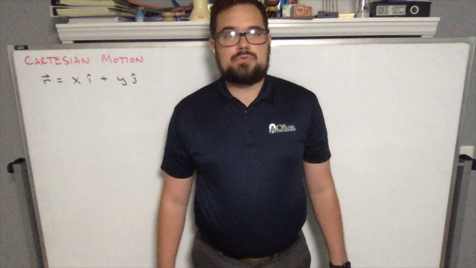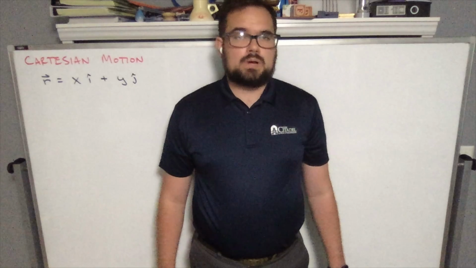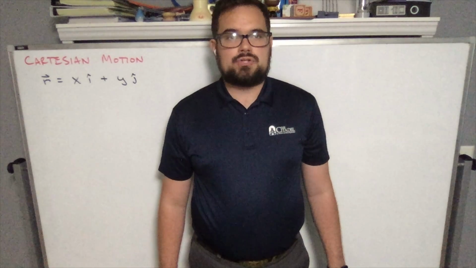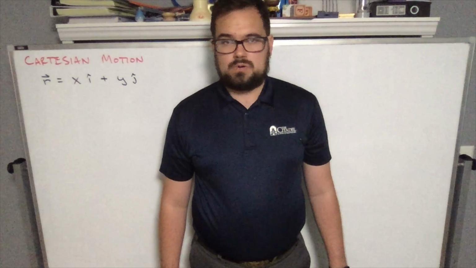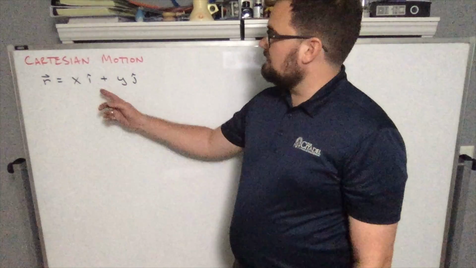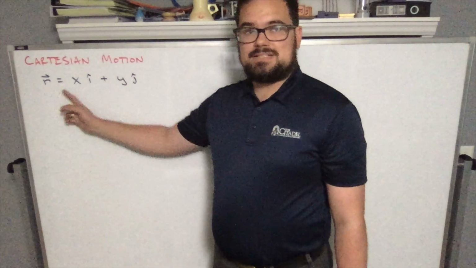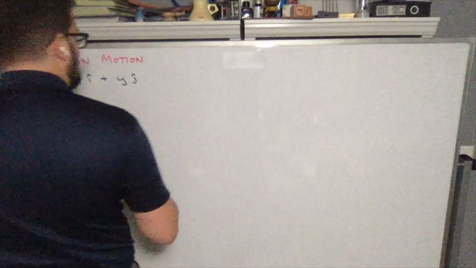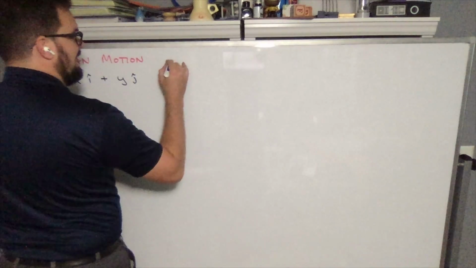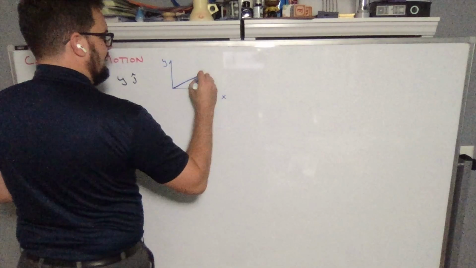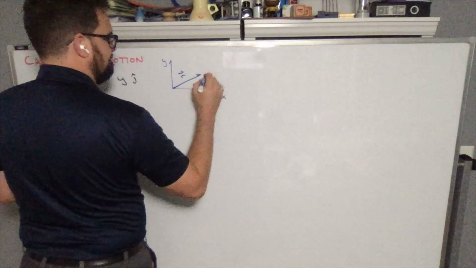This is CIVL203 Dynamics. And in this lecture, we're going to look at learning objective 2.4.1 that looks at curvilinear motion in Cartesian vector coordinate systems. So in the Cartesian vector coordinate system, the position is defined in terms of its x and y components. If we were to sketch that real quickly, we would have our x and our y, and our r would be out here, right?